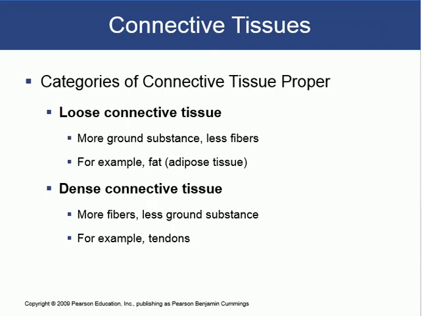Connective tissue proper itself can be loose and it can be dense, depending on the ground substance. So here is how it goes. How much solids and how much liquids or fluids do you have? Fibrous tissue is solid, fibers. Ground substance is fluid. If you have more fibrous tissue, you're more solid than ground. If you have more ground, less fibrous tissue, this is loose. So loose versus dense. More ground substance, less fibers, loose. More fibers, less ground substance, dense.